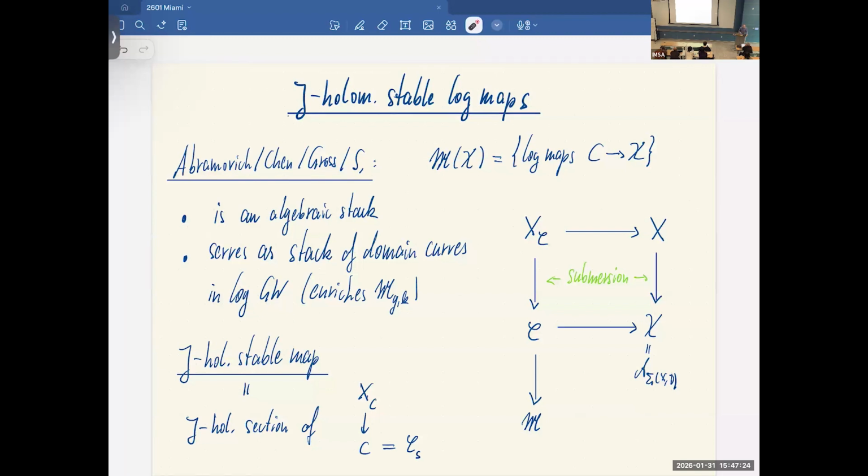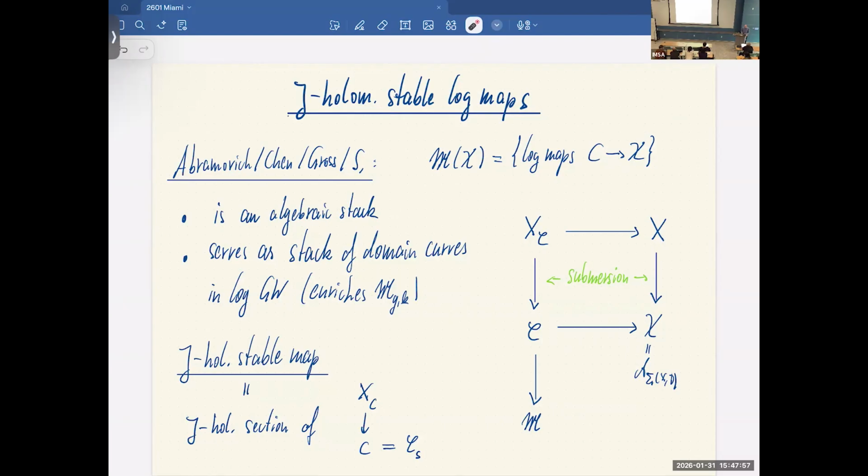So this means we have this diagram here. That's important. We don't have to do any extra work. That already exists. We also have that. So then I can pull back that submersion to this space. That's all algebraic geometry. So you get this smooth space X_C over C. It is smooth. The fibers are just some product of the strata. So if you have a point here, it's a product of the corresponding stratum with the G_m to the codimension of the stratum.